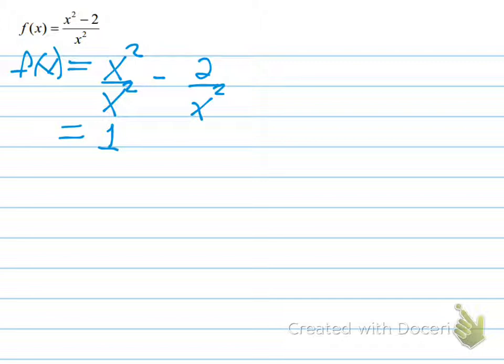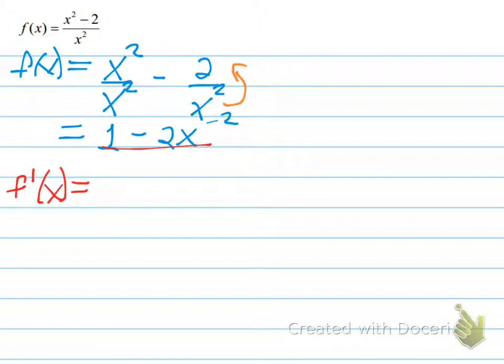And because I know I want to take the derivative, I want to move this x squared that's in my denominator to the top. We talked about that in the last video. That would make this minus 2x to the negative 2. So I'm ready to take the derivative of this. Let's pick another color.